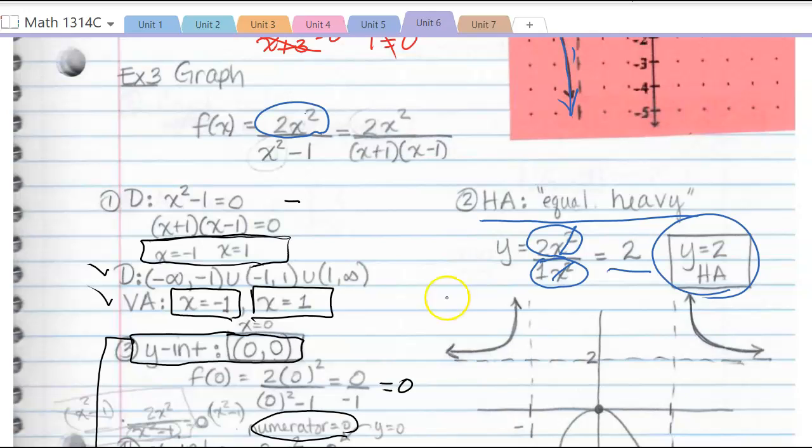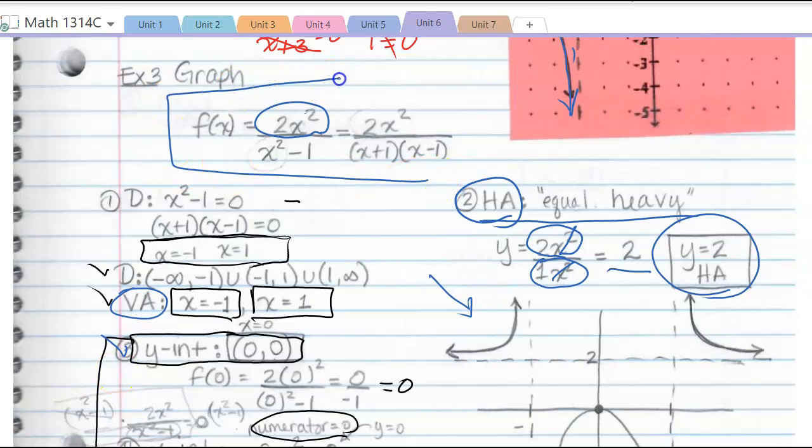I may not ask you to graph as you see here, but you should still be able to find vertical asymptotes, which we were able to do by just using the equation. We should be able to find horizontal asymptotes. Again, we just used the equation. You should also be able to find y-intercepts and x-intercepts, and again, we do that by just using the equation. So you may not have to graph, but you should be able to tell by looking at the equation what the vertical asymptotes are, as well as what the horizontal asymptote is. And that concludes this video.